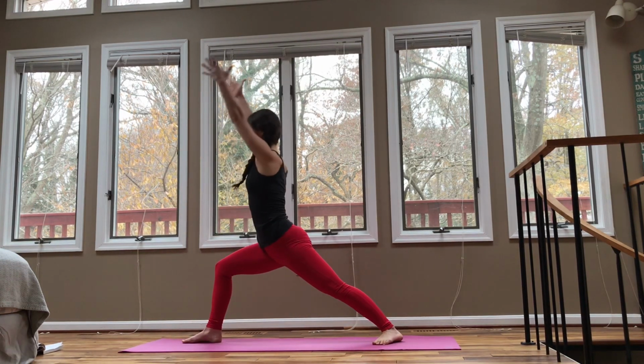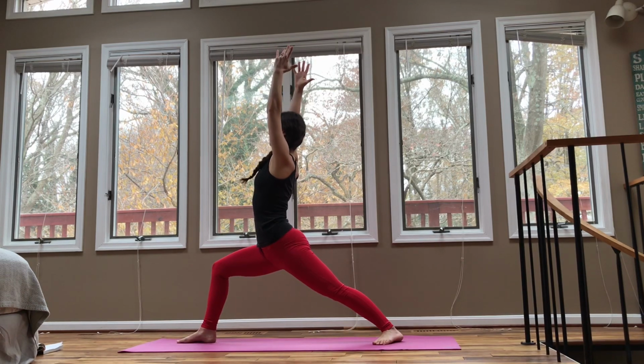Inhale, rise, warrior 1. Deep bend in your front knee. Square your hips toward the front of your mats. And soften your shoulders down and away from your ears. Few deep breaths.